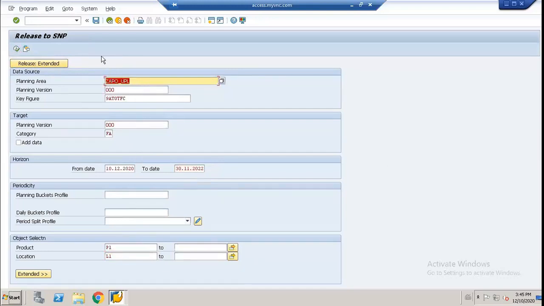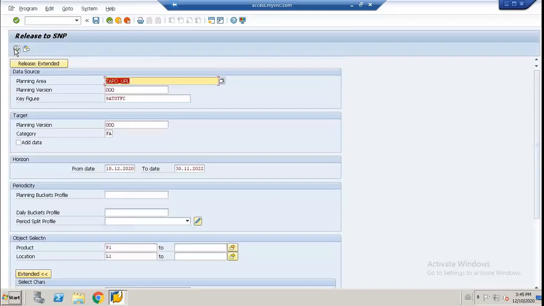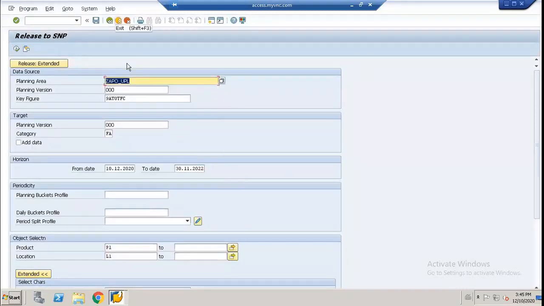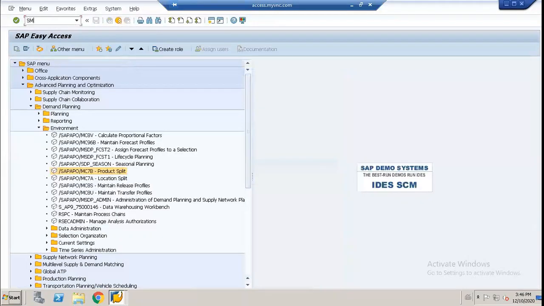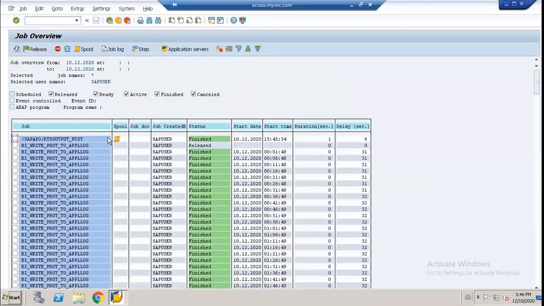Once it's released, I just released it using a background job. I'm checking that job, whether it is executed or not. Yes, it's released.